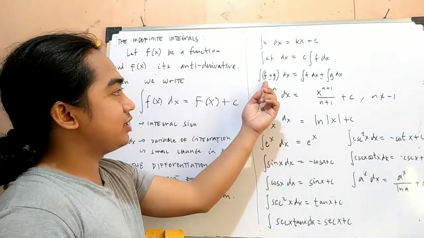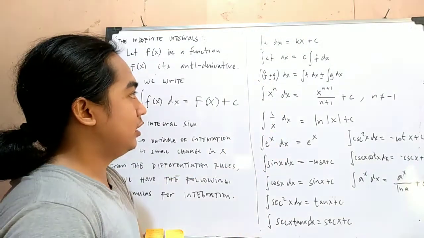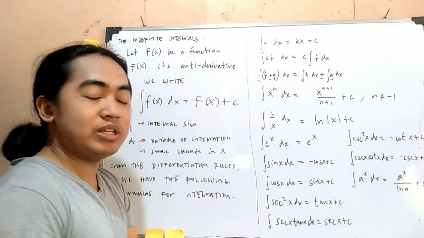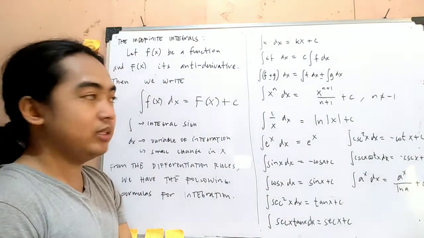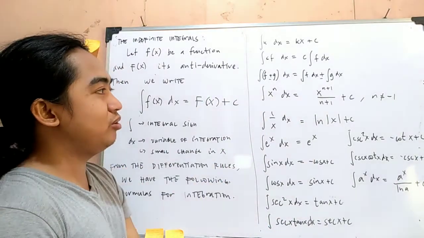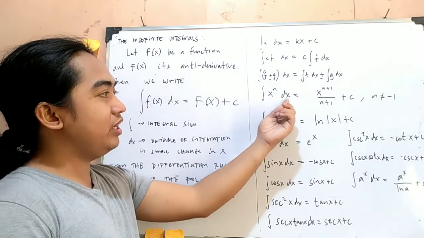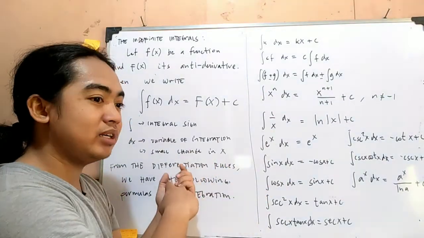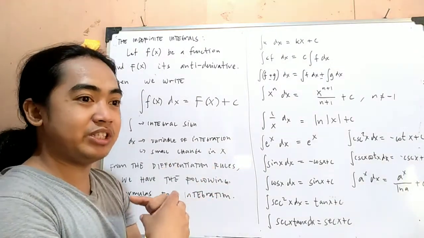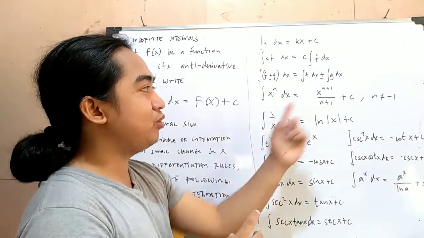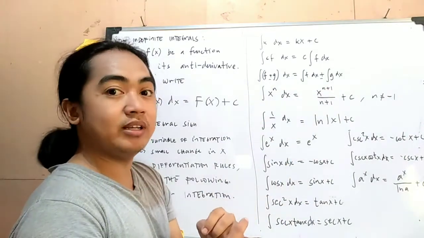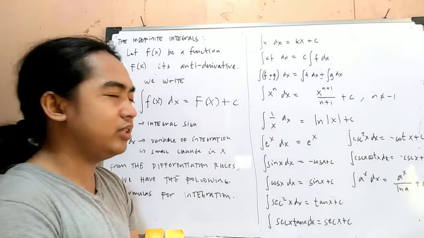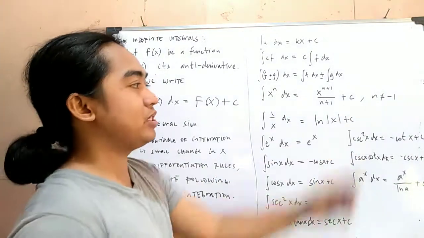And, if you are taking sum of functions, then you can integrate it one at a time. At eto na yung mga rules talaga, no? Pabaliktarin natin. Yung x to the n dx, ang integral niya is kabaliktaran ng power rule. So yung power rule, baba, then minus 1 kapag nagdi-differentiate ka. Dito naman, babaliktarin mo. Imbis na minus 1, magpa-plus 1 ka. Imbis na ibababa mo siya or i-multiply mo, you have to divide it by the new exponent. Tapos may plus c palagi.